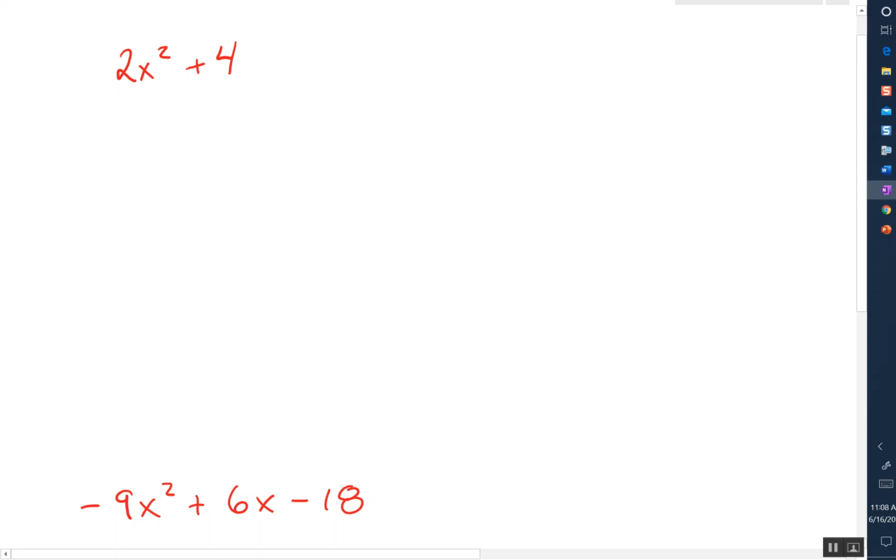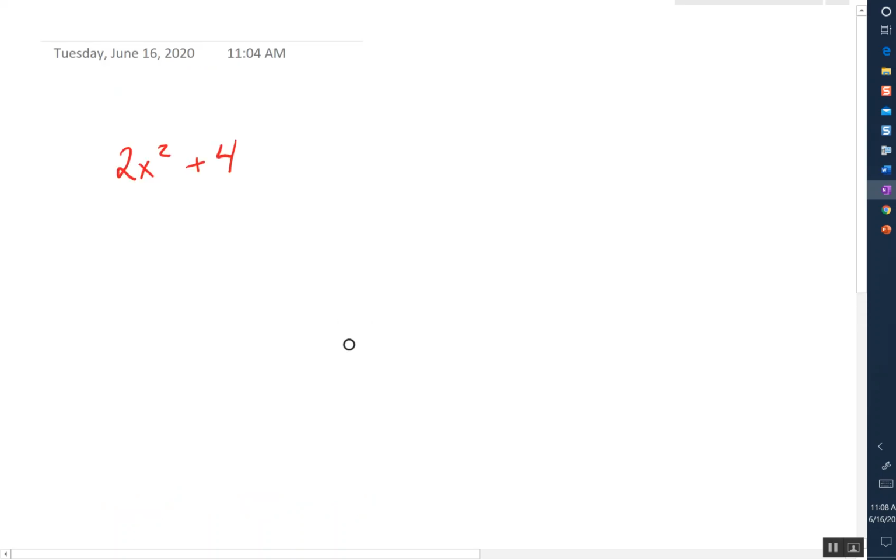All right, now that you know how to divide, let's actually use that knowledge to find the greatest common factor. So what we're going to do is look at an expression that has more than one term. It might have multiple terms, and we're going to find out the biggest thing that we can divide out. That's going to be the greatest common factor.